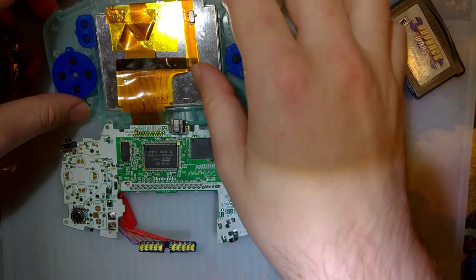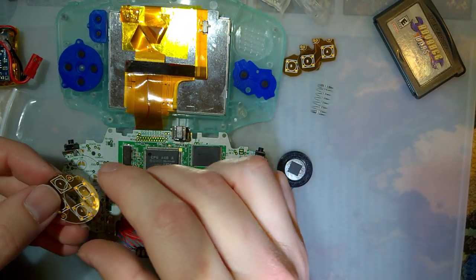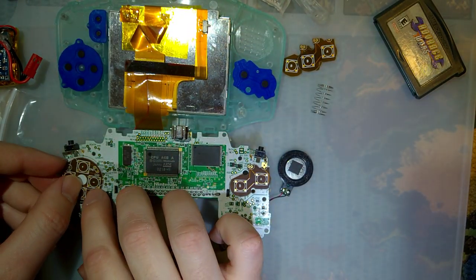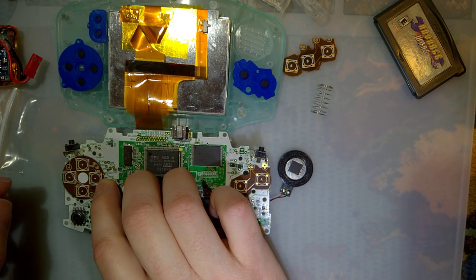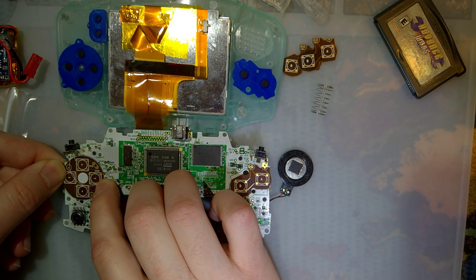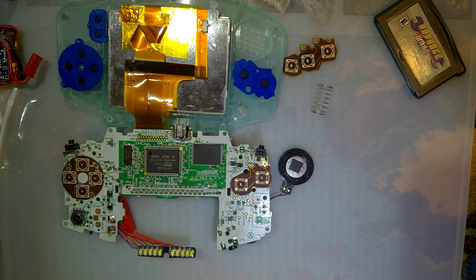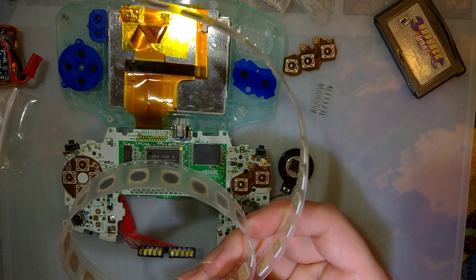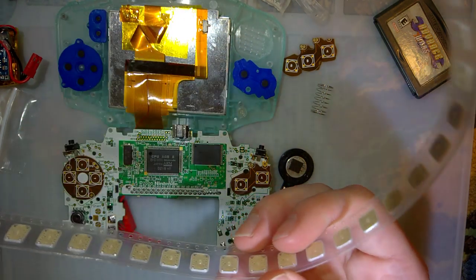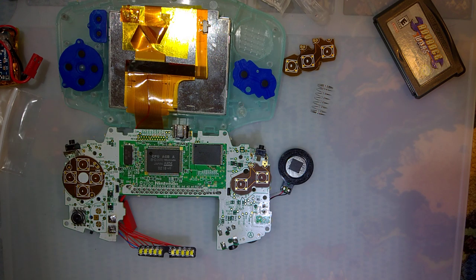And unfortunately, the other side wasn't quite as easy because not all of the pads are easy to get to, like those three are. But then there's these two extras that need to be soldered. But first, let's start with the buttons here. I ordered, I don't know, 40. That doesn't look like 40, but I guess it is. Anyway, you need six.